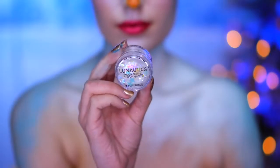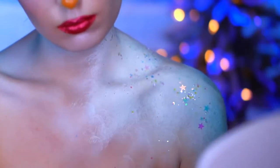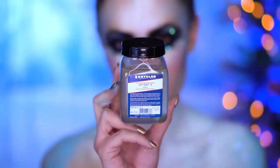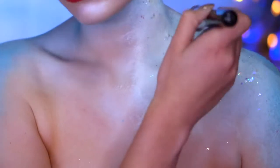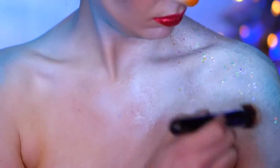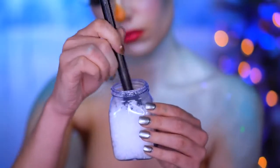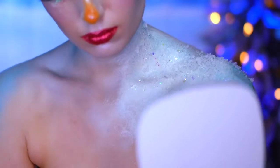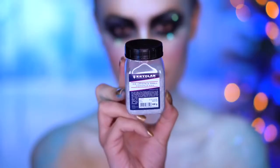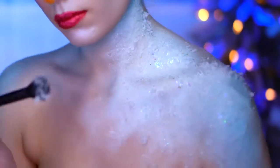Then I'm adding a chunkier white glitter over top of that. Now for the best part — I'm going to be using an ice kit for the skin, applying the adhesive first to the areas I want the snow to sit. I'm dipping into some of the snow and dabbing that into the upper shoulder area. Once it's on, it's on and it's not going to move around until you remove it. I'm adding a few ice crystals over top just to make it appear a bit more frozen and icy.